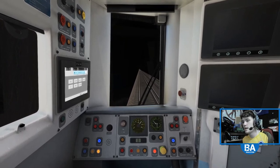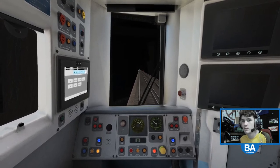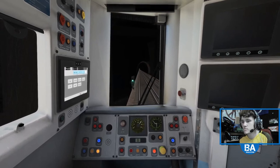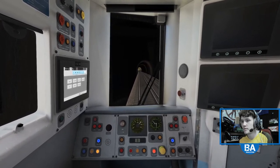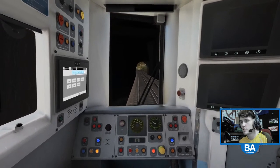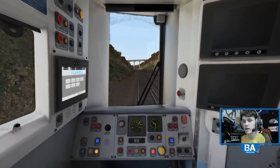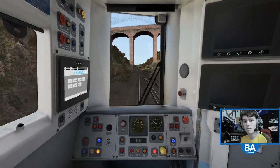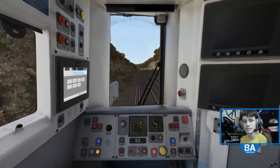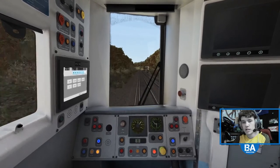But we'll be on rapid transit about 20 minutes after this on Train Sim World 2. And can we get up to 35 lights? We've got 31 at the moment. Out we go. Speed does come down to 75 soonish. Not yet, Metro mate. Yeah, not yet. Cool. Well, I let it come down naturally.